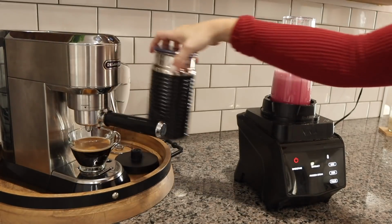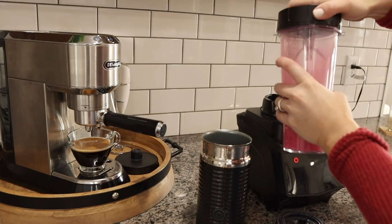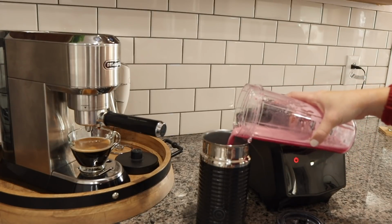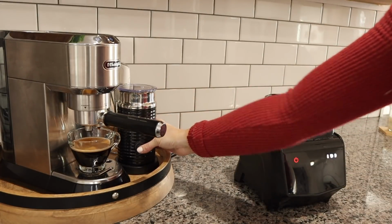Now I'm going to heat this pink mixture up. That way it just pairs nicely with the warm coffee. So I'm going to place it in my Nespresso milk frother and put it on the hot setting.